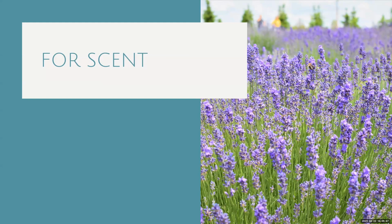And for those of you, I know this is an urban farm and homestead kind of event. I think some of you are probably interested in not just backyard gardening, but actually making a profit from some of your gardening enterprises. So this is one that might be interesting. Herbs could be used for scent. This could be something additional that you might consider in your farmers market sales.